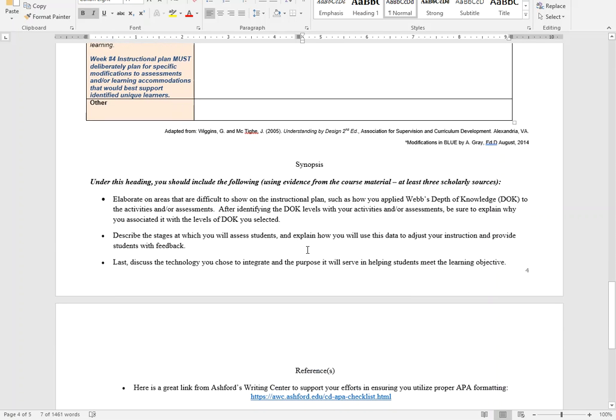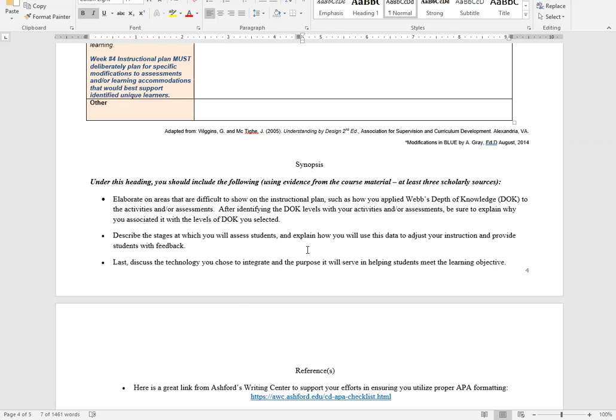And then again, you're going to do your synopsis. As I stated in the other 2 lesson plans, you are going to elaborate on areas that are difficult to show on the instructional plan, such as Webb's depth of knowledge. So tell me what areas you identified for Webb's DOK levels, which activities and assessments, and be sure to explain to me why you've chosen that level.